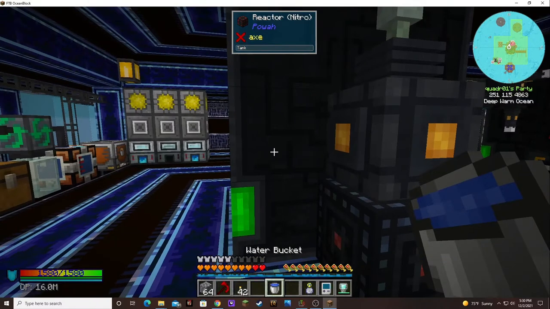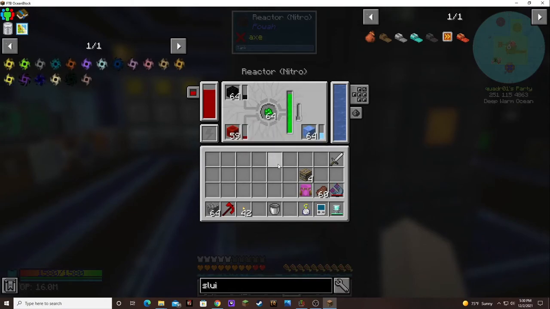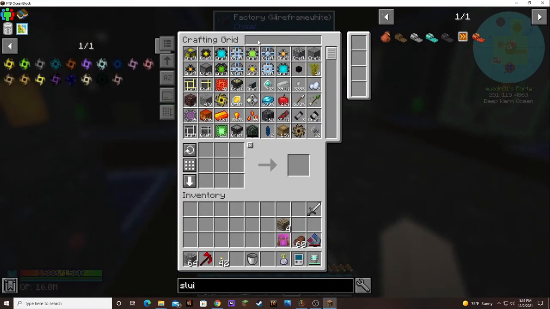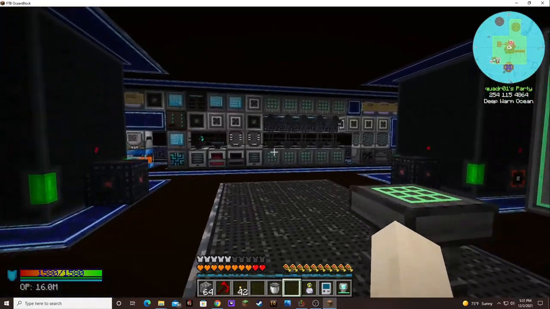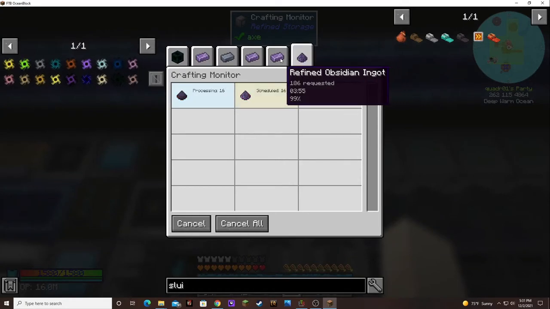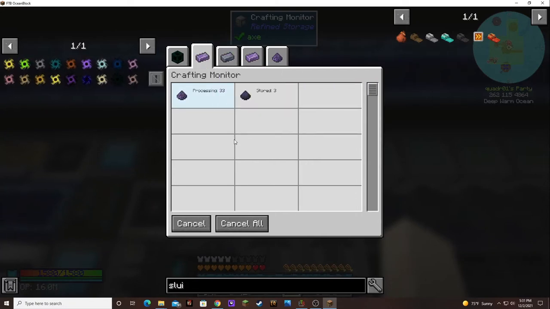How about you? Are you... Oh! I didn't mean to do that. Gone up to 59. I mean, I got redstone. Oh no, I don't. Where the heck did it all go? Oh, because I taught it to craft redstone blocks. I didn't think I had the Wyvern Energy Core going. It's making some refined obsidian. Cool.